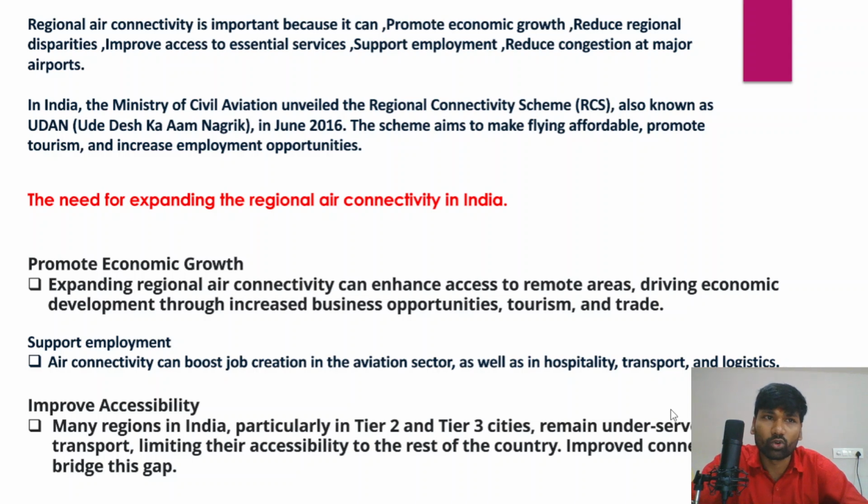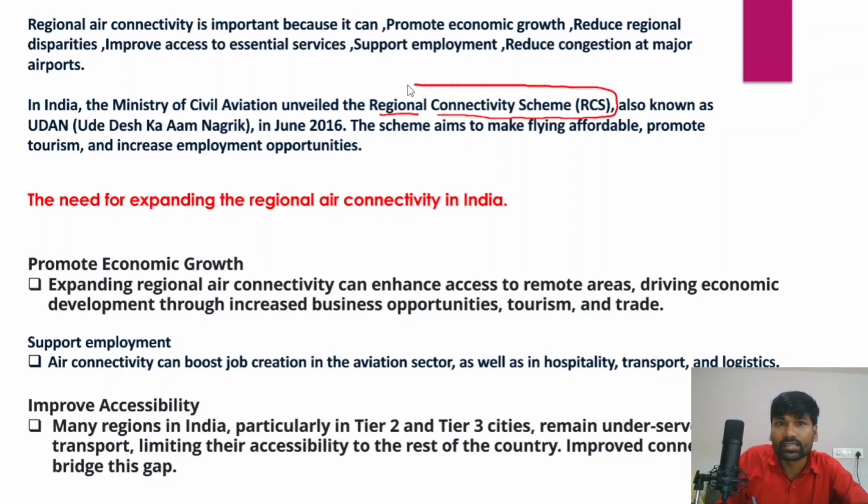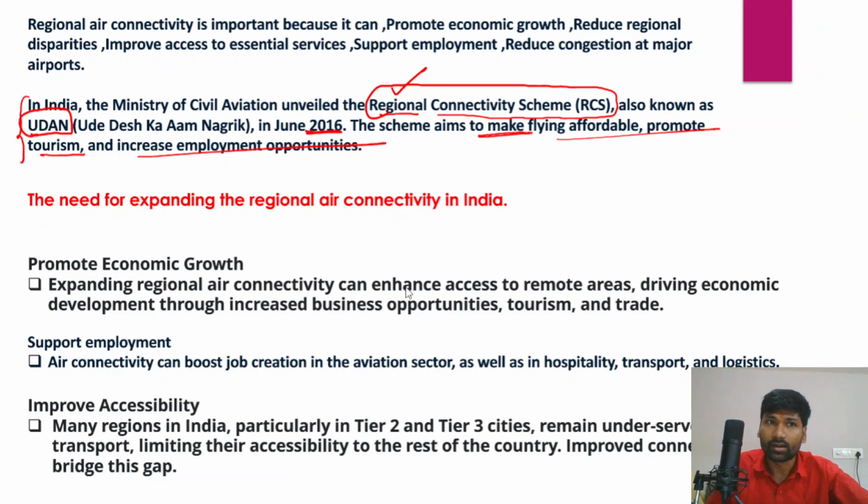Now in the introduction, as I have already told you, Udan is a regional air connectivity program, Ude Desh Ka Aam Nagrik. In India, the Ministry of Civil Aviation has launched the regional air connectivity scheme, also known as Udan, in June 2016 to primarily improve regional air connectivity, making air connectivity more viable, and that also increases ease of doing business in India. This scheme aims to make flying more affordable, promote tourism, and also increase employment opportunities in India.